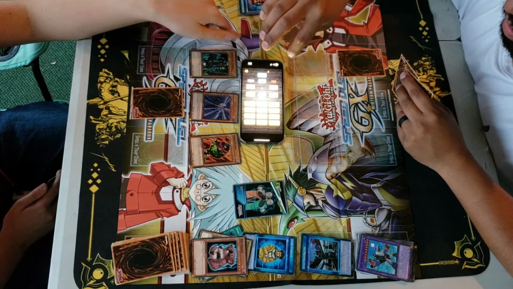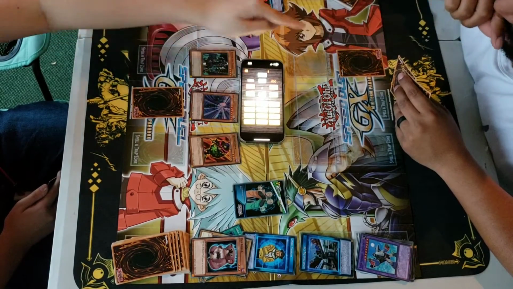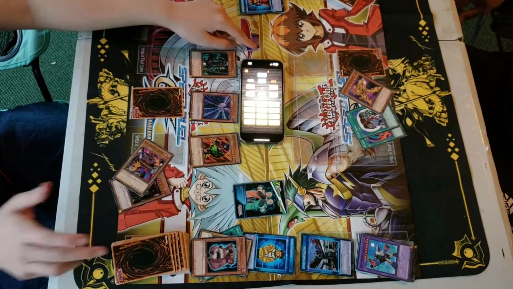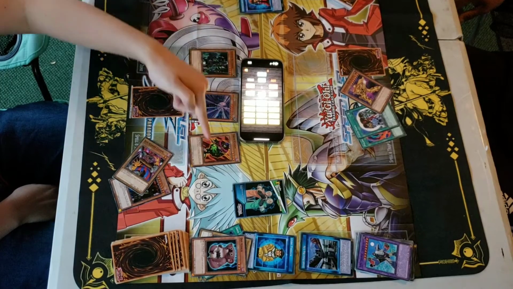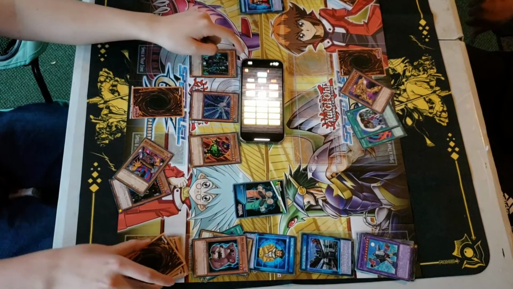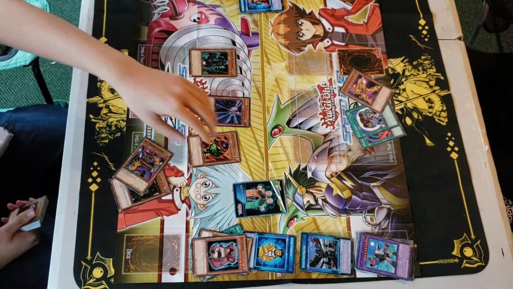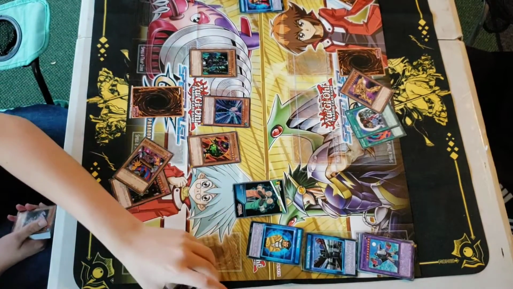He has 25. It's just a Crass Clown attack. Are you serious? Yep, I had nothing. I had Gate Guardian. If you would have attacked a Crass Clown, I would have just Gate Guardianed you. You're kind of messed up. Why is this deck so overpowered? He's just too good, man.